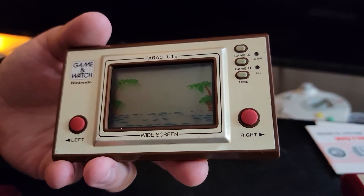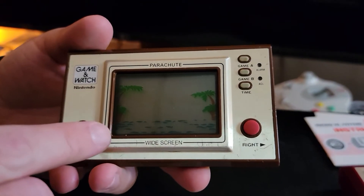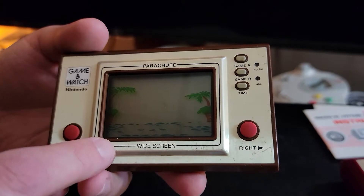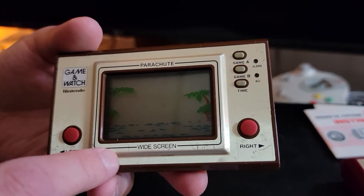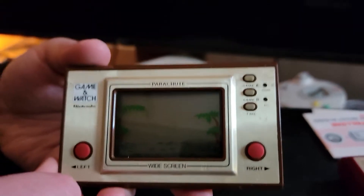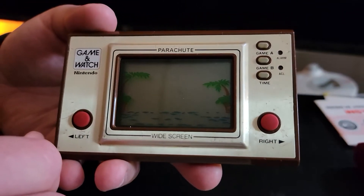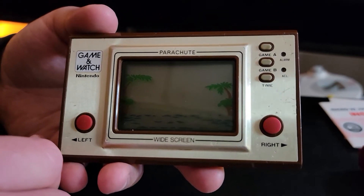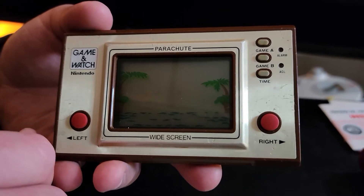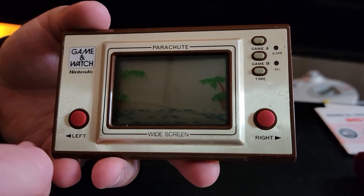So I'll just take a brief moment and describe how the screen works and how the images are produced. What you see right here is not an LCD glass itself on top — this is a polarizing film, just like what's on sunglasses or eyeglasses. That was scratched and beat up and I replaced it. Underneath that you have the actual LCD glass itself. That's very difficult to replace — thankfully that was in okay shape. So if you're buying this, you're looking for bad polarizers but you want the bottom piece — the actual glass — to be intact. Nothing cracked, and you want to avoid anything with what's known as screen bleed. You cannot fix a screen with screen bleed. If the LCD has leaked itself, you cannot repair that. These are just sort of the things to look out for.